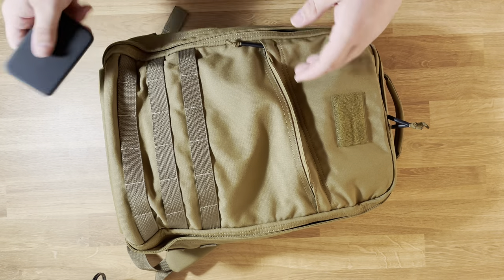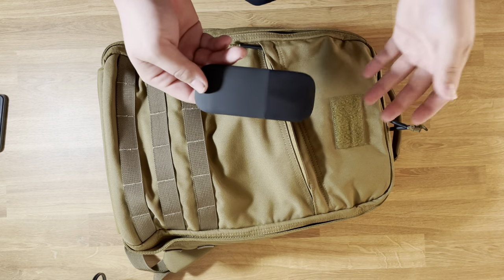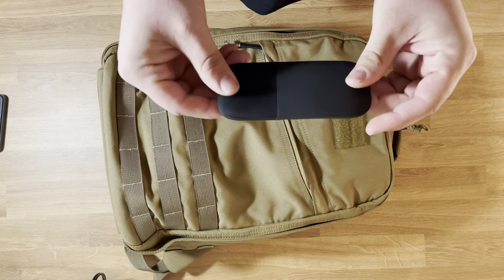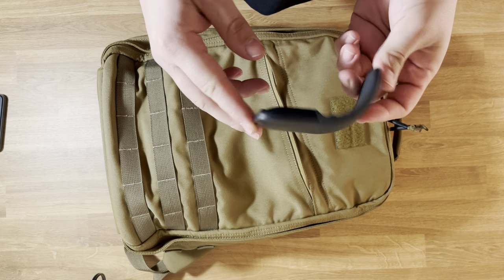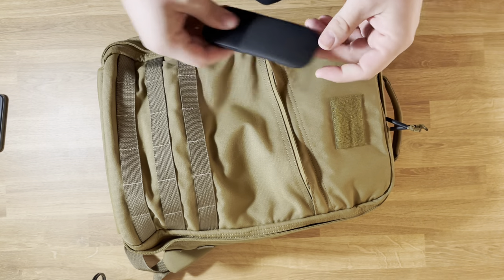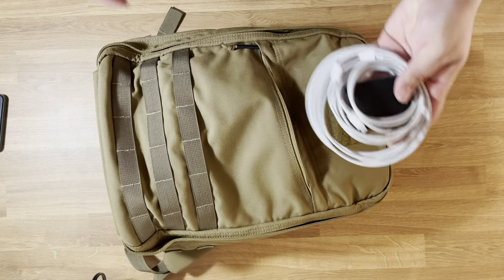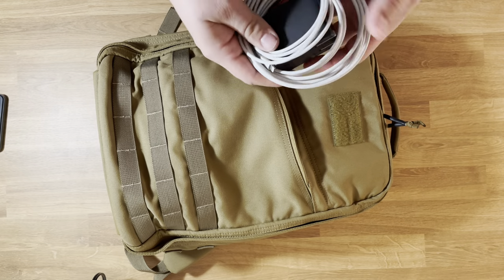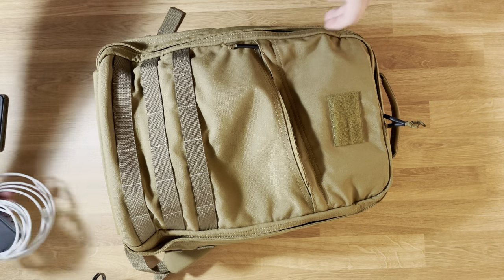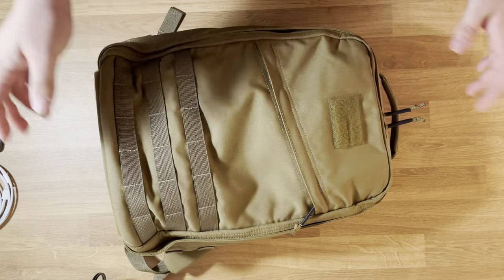Watch videos or do whatever on it. Also, I have this Microsoft Go mouse. This one's nice because it's flat, but then you can fold it and it's ergonomic. It doesn't take up much space in the bag when it's not in use. Other than that, I just have charging cables — one for my phone, one for my laptop, and the block to charge both. That block can do both at the same time. It's a 100-watt block, so that is nice.